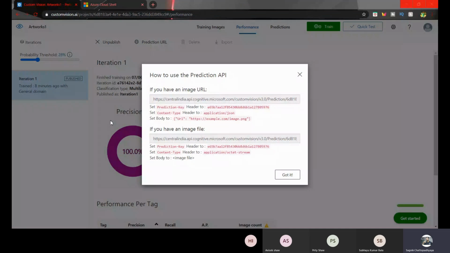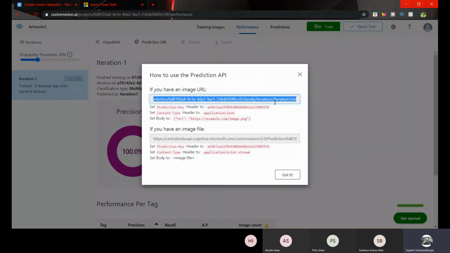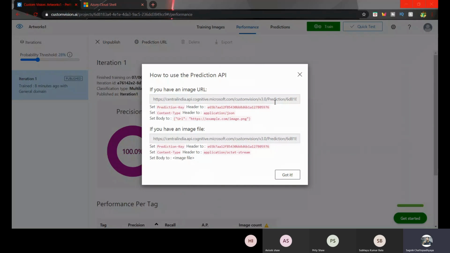And this request URL, the URL that you can see, this URL I'm talking of, is basically the URL which puts our application in this place.